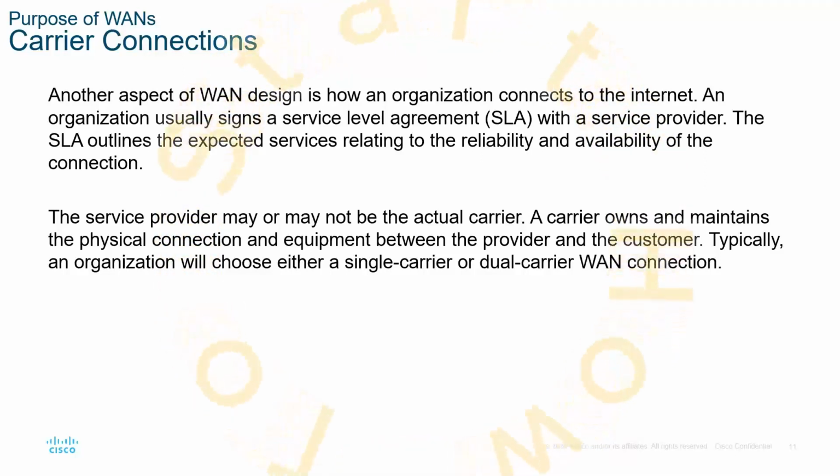The service provider may or may not be the actual carrier. The carrier will own and maintain the physical connections and the equipment between the customer and the provider. There is no guarantee that the provider and the carrier are the same individuals, because oftentimes the carriers may actually be a third-party company that lease their infrastructure to other providers.